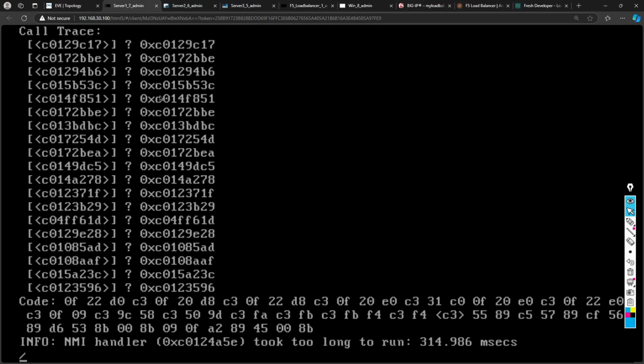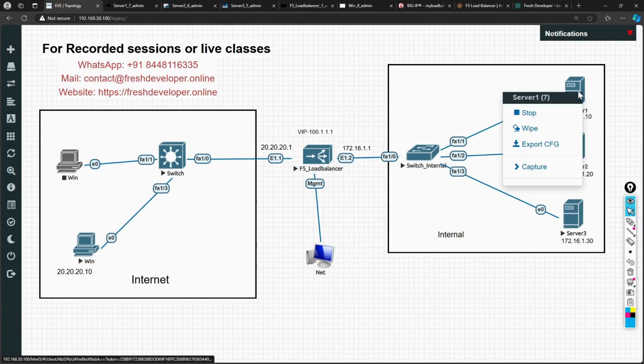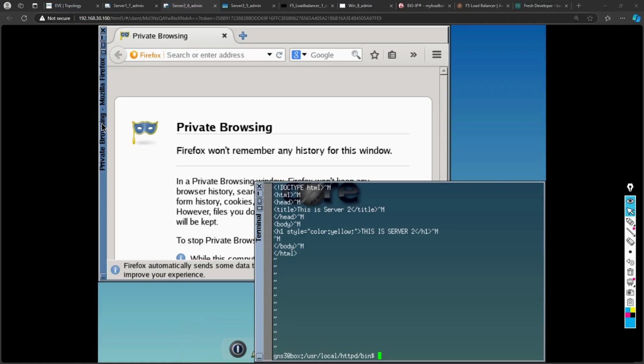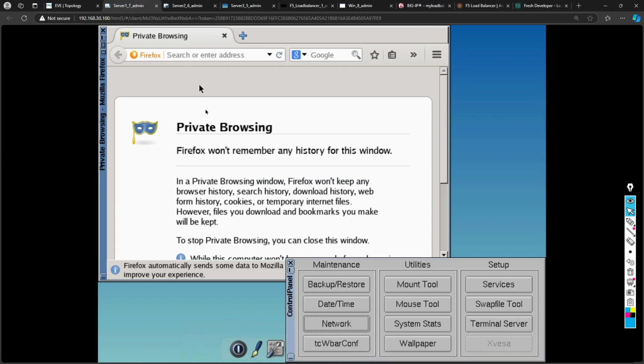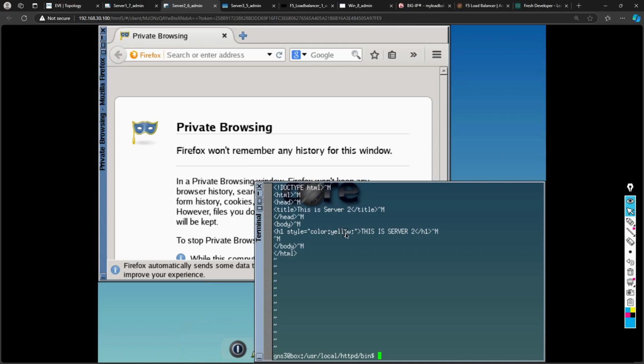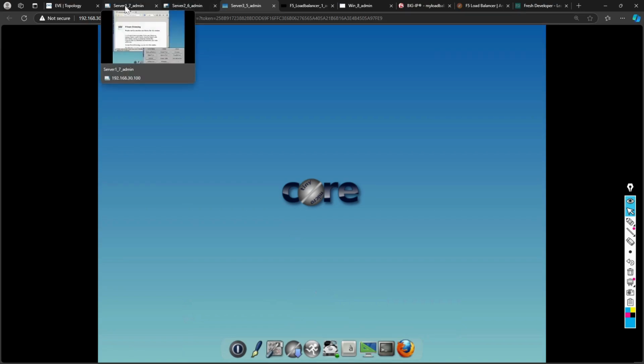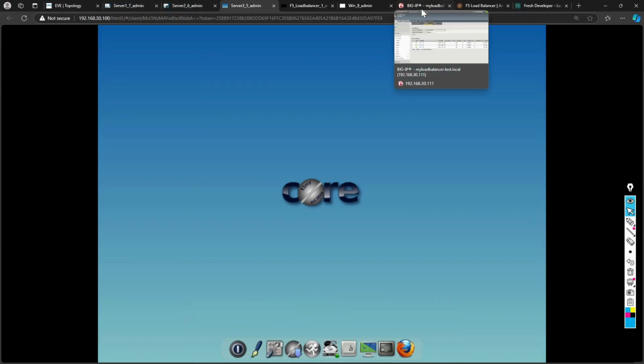I will check server 1. Let me restart it and see if it works. And this way, I have configured all 3 servers. So server 1 is in blue color as server 1. Server 2 is in yellow as server 2. And this is server 3, which is basically the red color. I remember. Yeah. So this I configured prior. So, all right, let's see what the status is in the LTM, basically the load balancer.